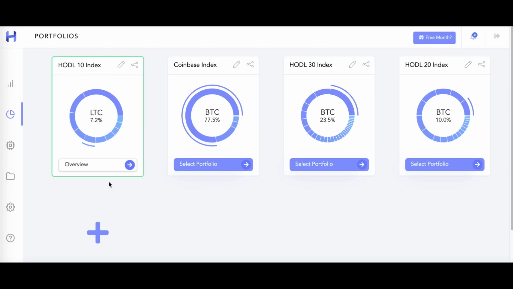I'll show you that a little bit as well, but just to give you an idea, once you get your funds in, you can pick one of these predetermined portfolios. And so you can choose from their indexes as they've got them set up right now. They're predetermined. So if we looked at the HODL 10 index, what you'd have is 33% BTC, just a little bit over that, some ADA, some Tron. What they're doing is they're taking the top 10 highest market cap coins and including that in the HODL 10 index. Then you've got the Coinbase index, which has its own set of coins in it. The HODL 3, you can go through there and see how that's broken up, but that's basically the top 30 by market cap, and then you've got the top 20 by market cap, and you can also create your own index if you would like.